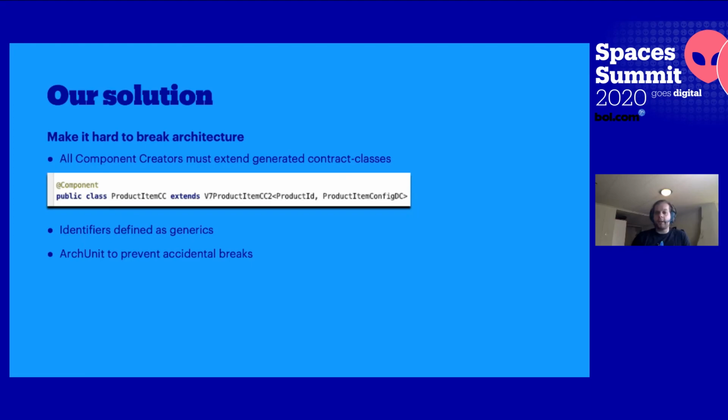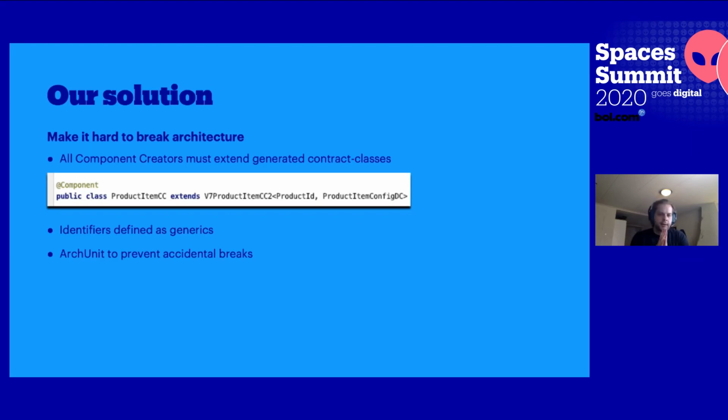With such strict things, like for example, you always have to go through request scope caching before you go to an adapter, we really try to make sure that it's as hard as possible to break our architecture. So one of the things we did is that Runway generates a contract for each component, but in addition to that, it also generates abstract classes. And the way we have built it is that if you want to create a component creator, all you have to do is extend an abstract class that exists. You have to fill in the identifiers that you're going to use, and then you have a class where you just tell IntelliJ to fill in the methods that you need to make. Then you just fill in the builder, and you're done.